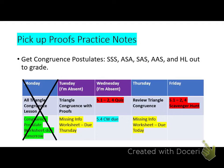Hey guys, you need your proofs practice notes out, but before we begin, we're going to be checking the homework from yesterday, where you just had to state if the triangles were congruent and then what the theorems were if they were indeed congruent. This is again the list of this week. I'm gone today and I'm gone tomorrow, and what's due. It'll pop up at the end of the lesson as well if you'd like to take a picture. It is also on the board. Honors Geometry is the bottom row on the chalkboard on the far side of my room. It's also on my homework board and on Google Classroom, so if you ever have any questions, you should be able to figure it out there.